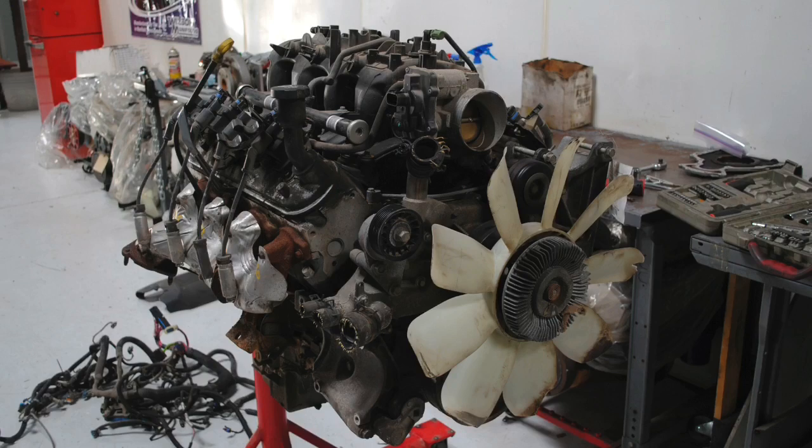We didn't want to go to the trouble of taking the motor apart — it takes so long — take the rings out, file the rings, put them back in, put it all back together, and then run it, despite the fact that that's actually the right way to do it. Now, there are a lot of guys, especially in the LS world, that advocate going to the wrecking yard, getting a motor, bringing it to the dyno or putting it in a car, adding a cam, springs, and boost, and away you go. And that works very well. Can you get away with not taking it apart and increasing the ring gap? Yes, absolutely.